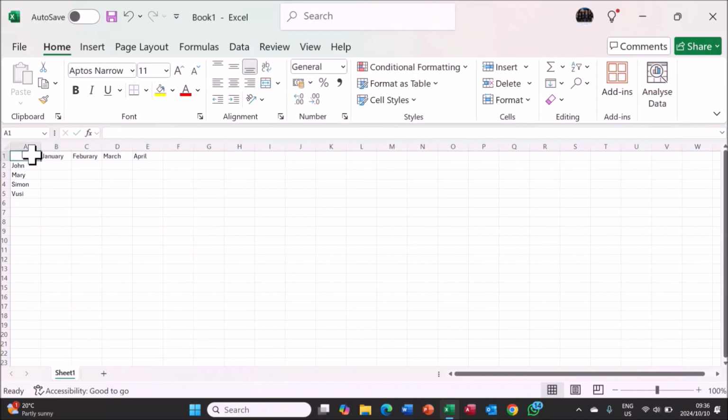Now what we can do is select from A1 by left clicking and holding all the way to the end of E5 so that we capture all the data.